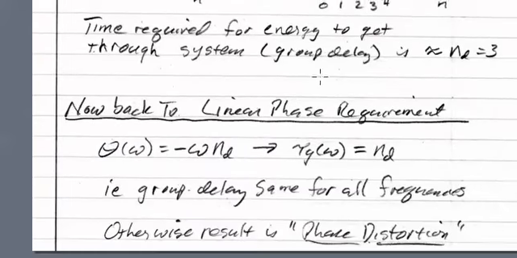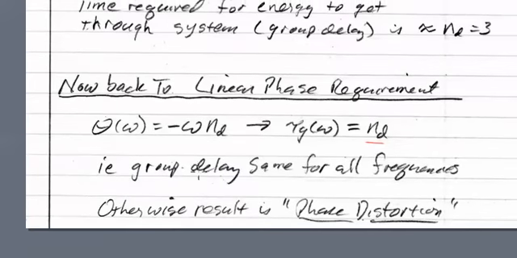Well, finally, I'm going to finish up this video because it's going kind of long. Back to the linear phase requirement. This is the requirement to avoid phase distortion. We need the group delay to be a constant. Okay, this is linear phase. If we take the derivative of this, we get a constant. That's the requirement for no phase distortion. What that means is that all frequencies experience the exact same delay.